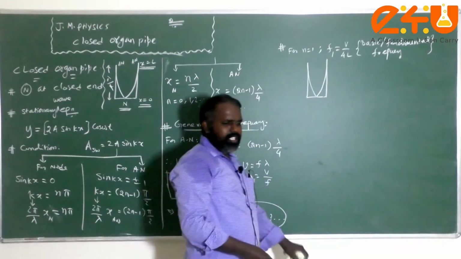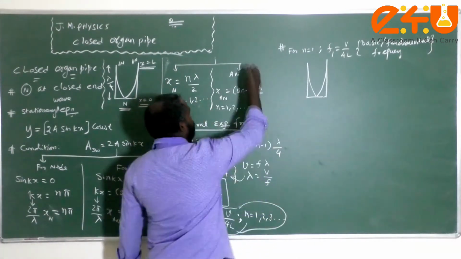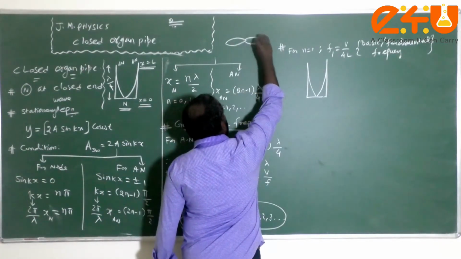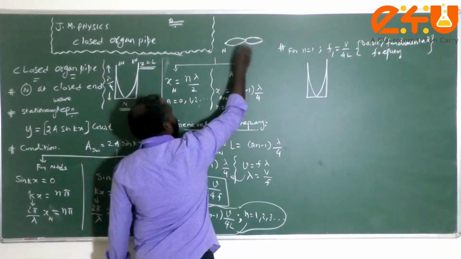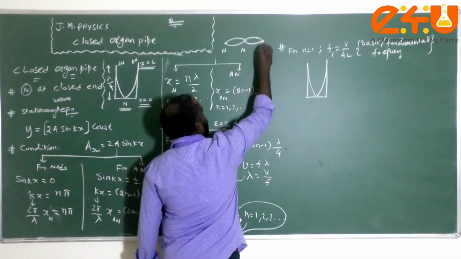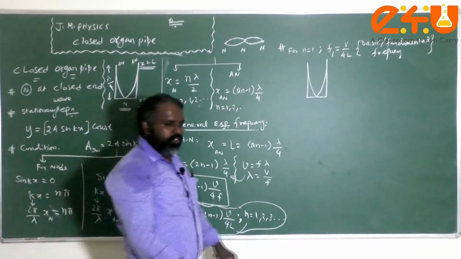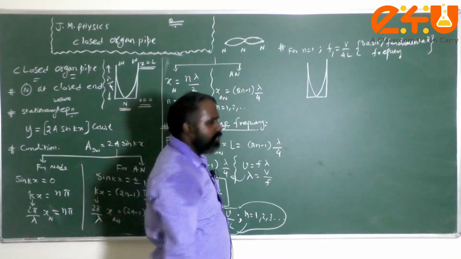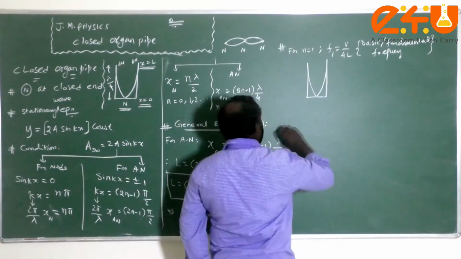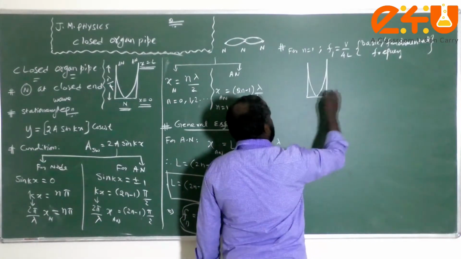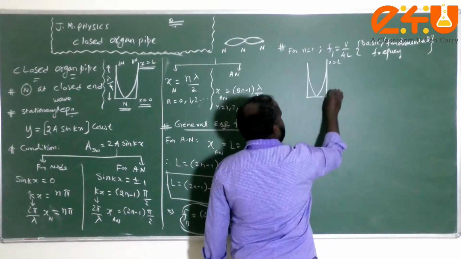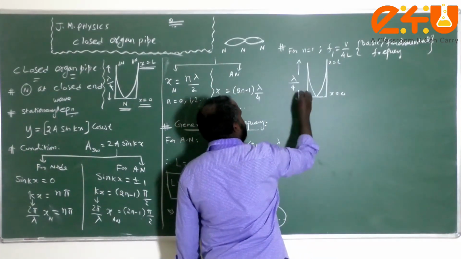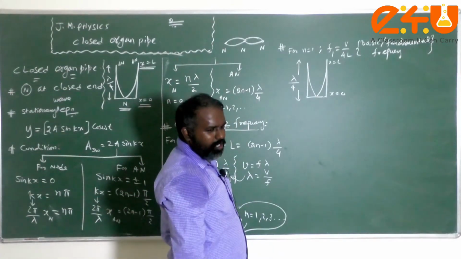We know that standing waves are formed like this, as antinode and node combinations. So the pressure of the medium at the nodes will be maximum when compared to antinodes. Since at node points the particles will be highly compressed, therefore the pressure also will be more. You just keep that in mind. In this case this is x equal to L and this is x equal to 0, and the corresponding wavelength of this wave is lambda by 4.